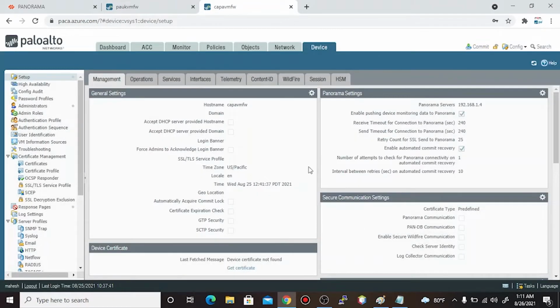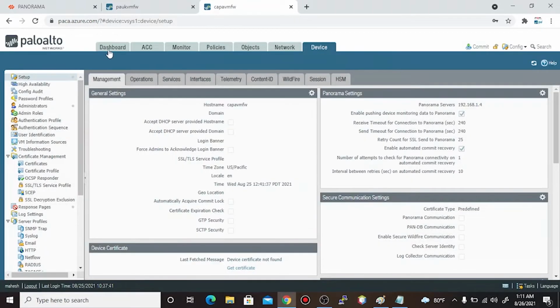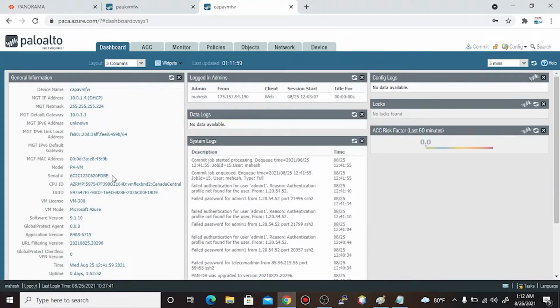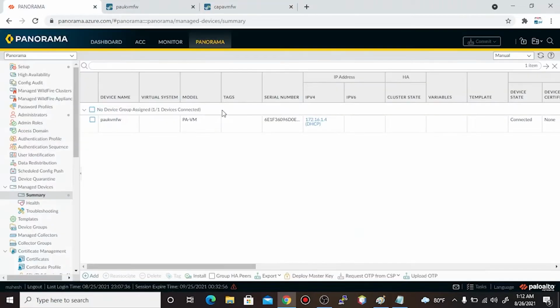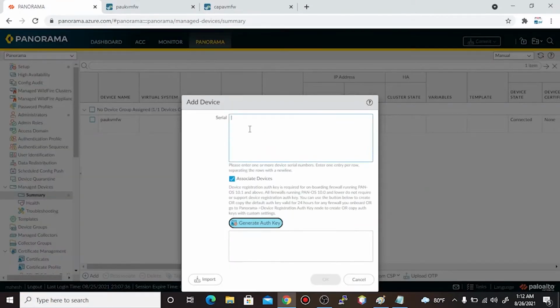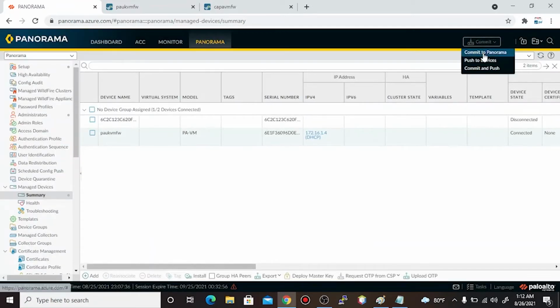Let me commit this change, and I need to copy the serial number of the firewall. Let me add the firewall here. Okay, click OK, and then commit to Panorama.